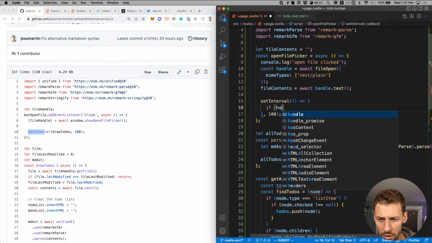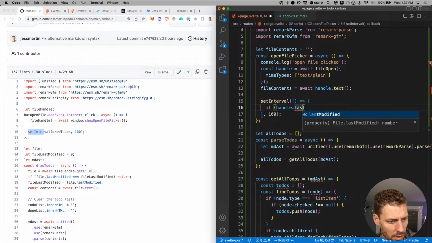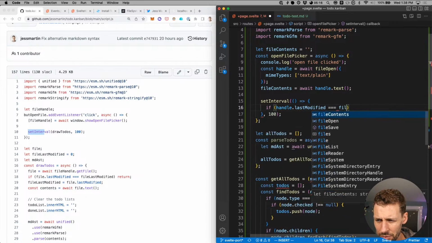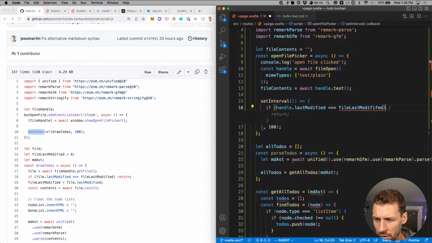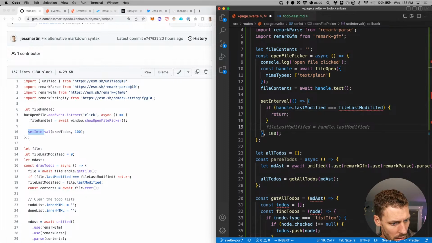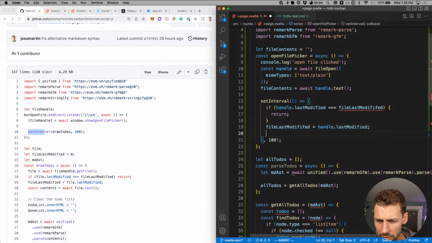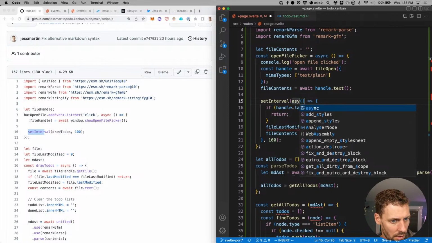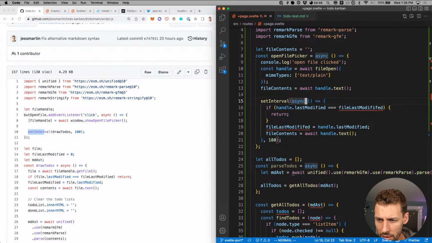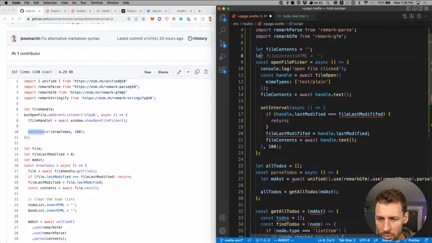So we can say if handle.lastModified triple equals fileLastModified, then return. And then set fileLastModified to that, and then set the file contents. Oh, it needs to be async, right? Async that. Yes, this is what we shall do. Let fileLastModified equal 0.